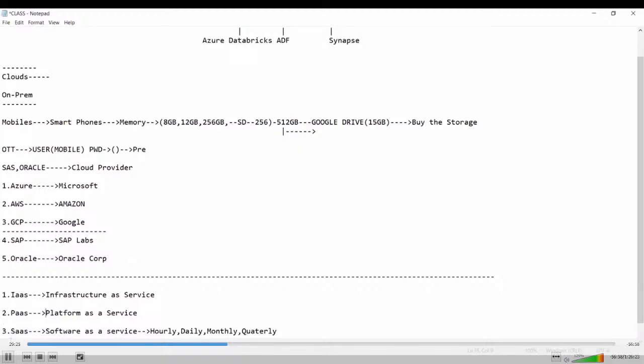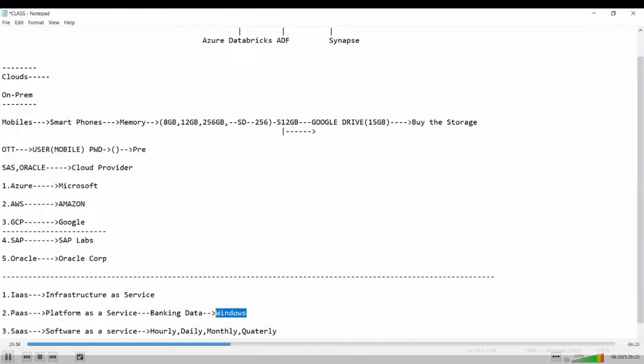Now guys, Platform as a Service. So what do you mean by platform, guys? Suppose you are dealing with banking data. Banking data is considered the largest amount of data. Am I right, guys? It is a huge and large amount of data. So the banking industry has a very massive amount of data. Whenever you require a massive amount of data to be maintained, the Windows operating system most of the time does not support it.